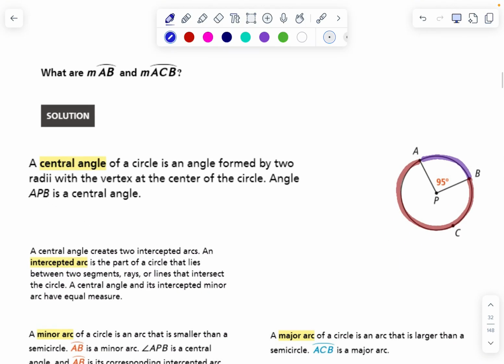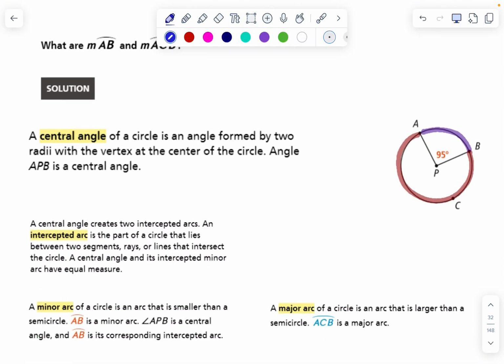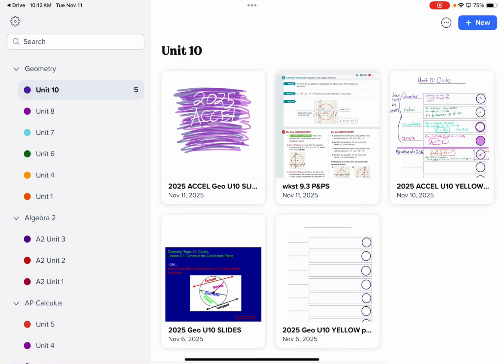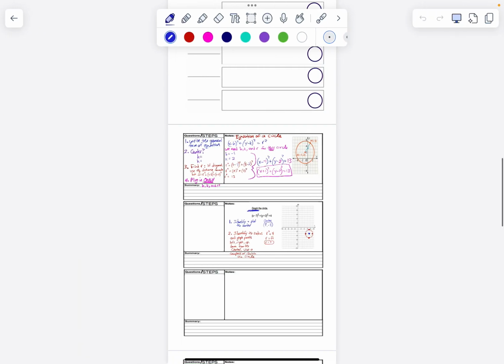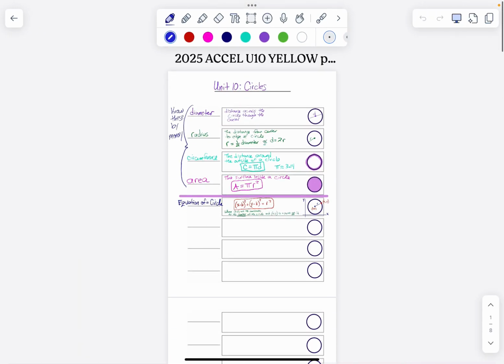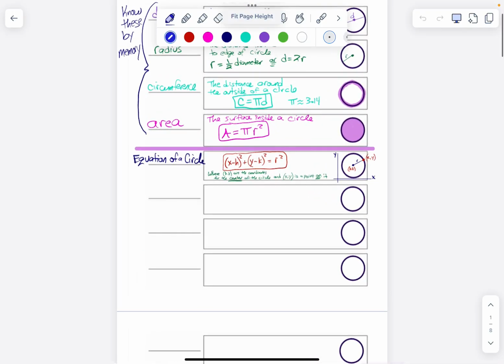So some new words, I'll go with you to the notes and write that in a second. But central angle, that was where the 90 was. We're going to learn a lot of angles, so central angle is the first one. And then we have arc, like I told you. And you'll see that we'll be talking about minor and major arcs. And this idea of intercepted arc. So have your highlighter so you can highlight circles.